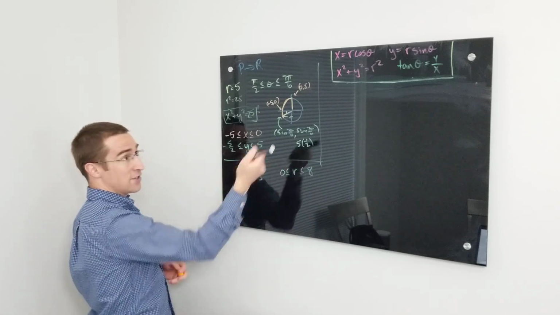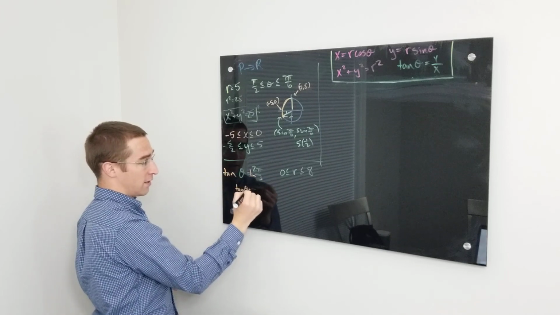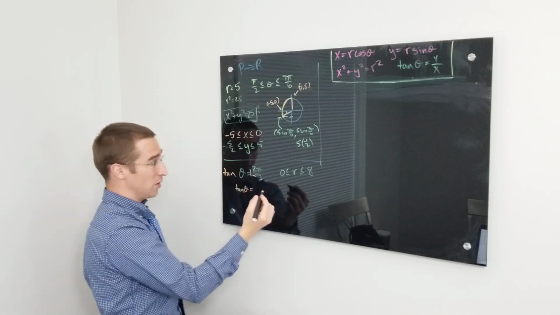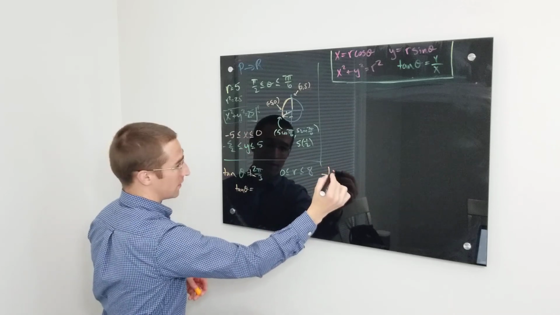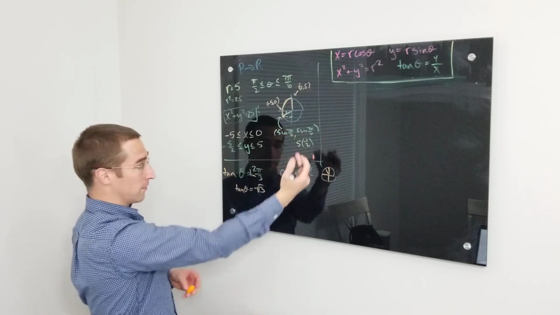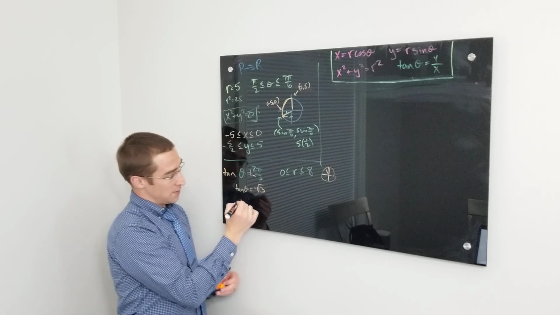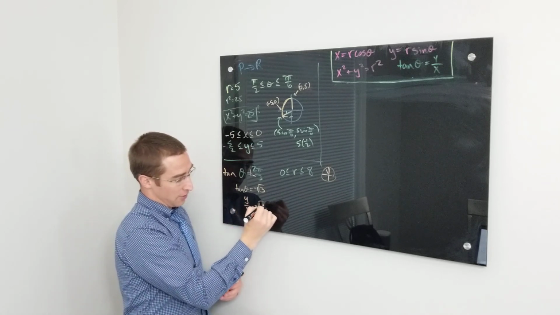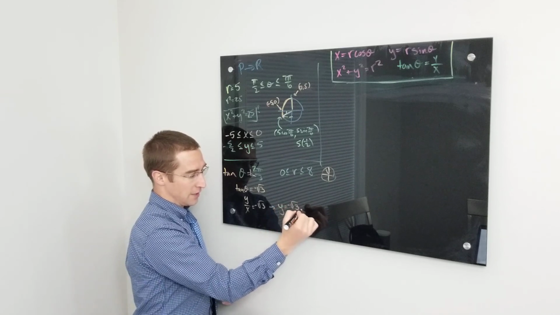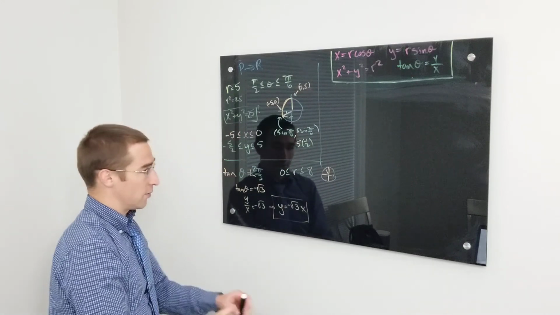So here we're going to take the tangent of both sides. Tangent theta equals tangent of 2 pi over 3. That's square root of 3. Oh, no, sorry. 2 pi over 3. Even I have to do this sometimes. Right, it's -√3. Right, it's going that way, because we're on the left side of the x-axis. And then this means y over x equals -√3. Or we get the linear equation y equals -√3 times x. That's our equation.